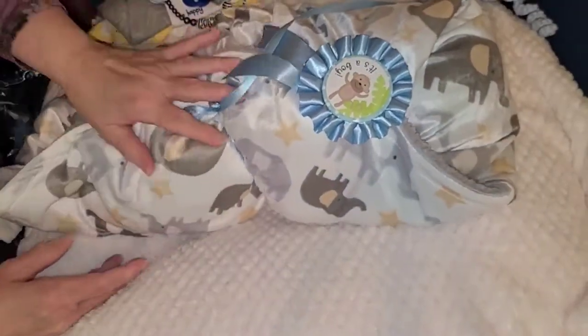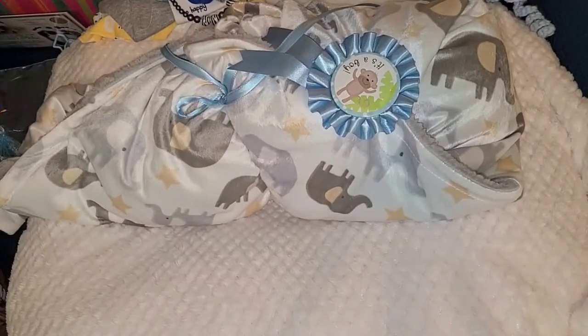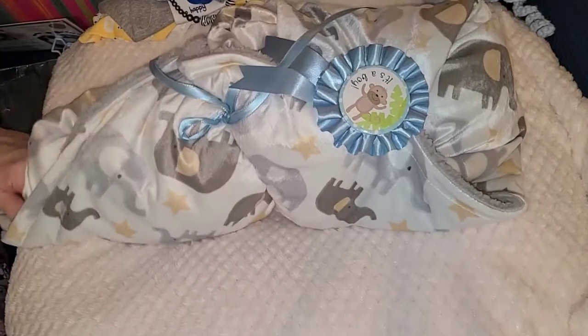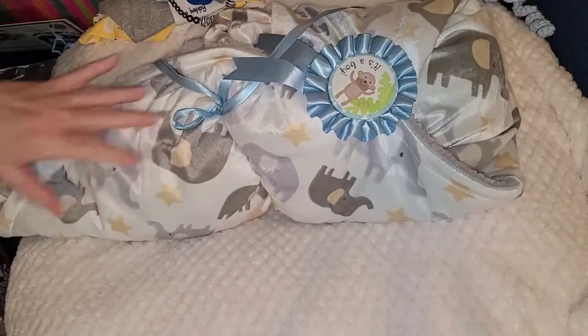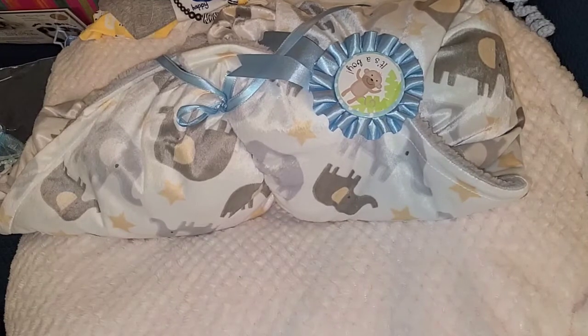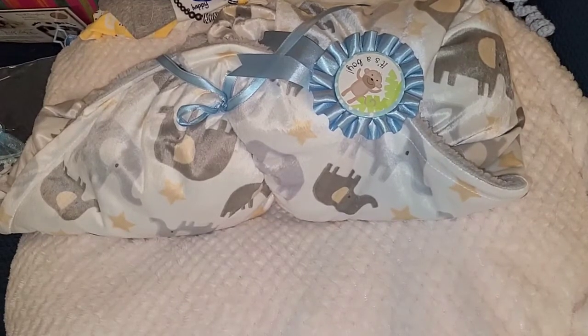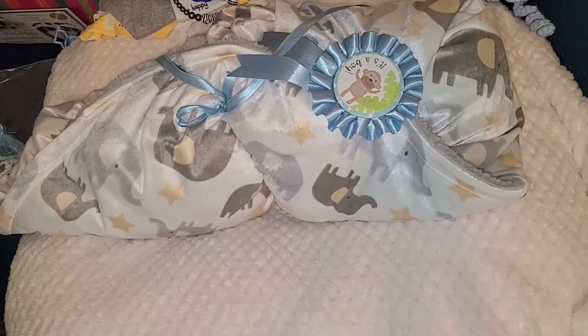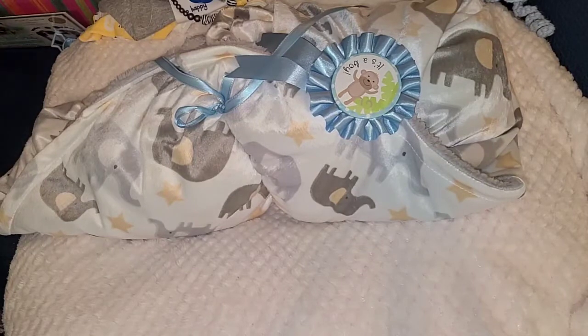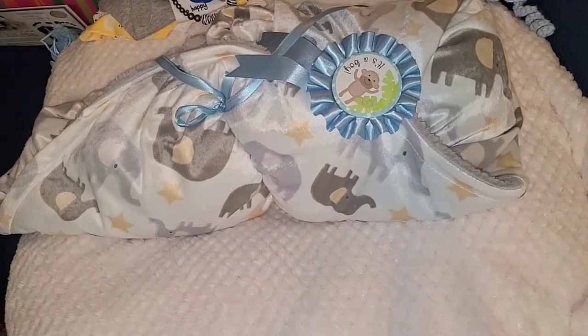Oh my goodness. Okay, time for the baby. And you can see it's a boy. And you see why I said the theme? Well, that's elephants. When I first looked at it, I thought it was dinosaurs. But anyway, no problem. It's a variety of different boy things. I'm trying to get this stuff up where Macy will leave it alone.